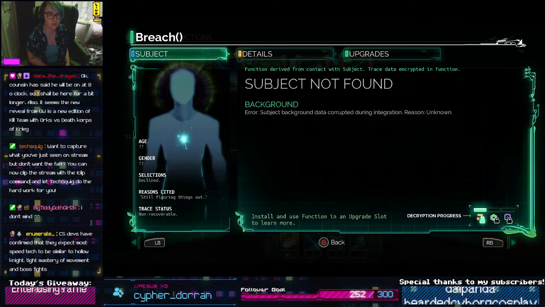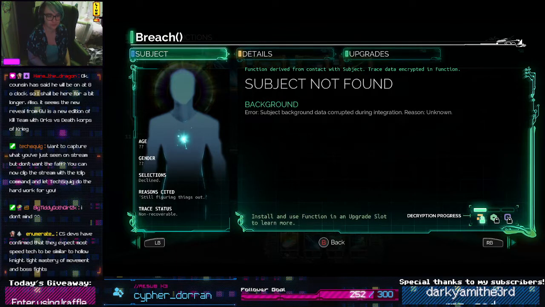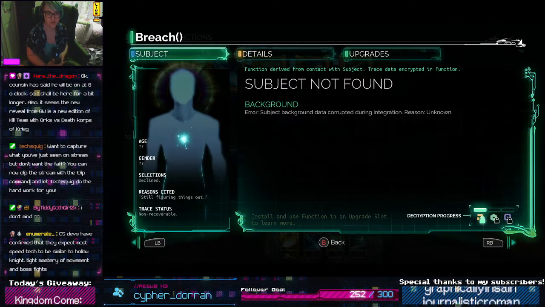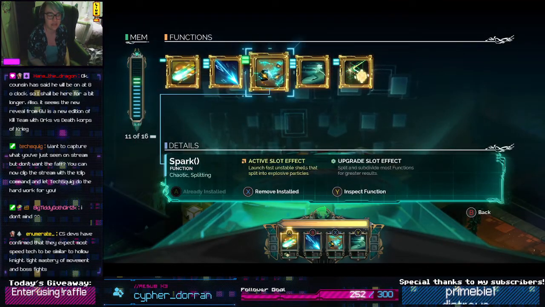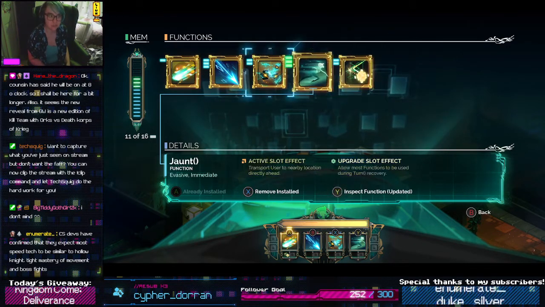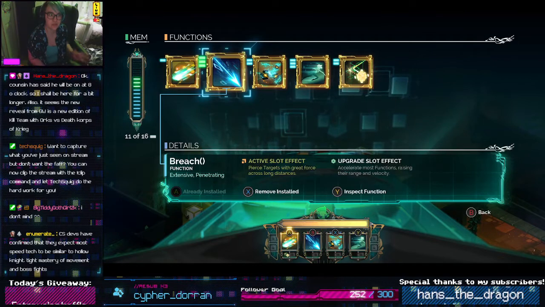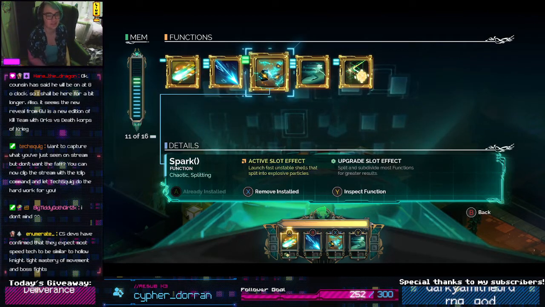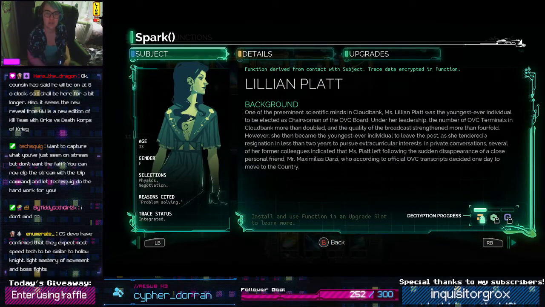Error. Subject background data corrupted during integration. Reason unknown. Trace status non-recoverable. Oh, and you'll notice the decryption progress at the bottom there. You increase that by using the skills. So if you're a lore fiend and you want to know everything about the story, you have to use all of the abilities. If you just lean on one particular ability all the time, then you'll unlock all the information for that one, but you won't unlock anything else. Which is another clever little thing that they've done, I think, to encourage you to actually use some of the things that are available to you.